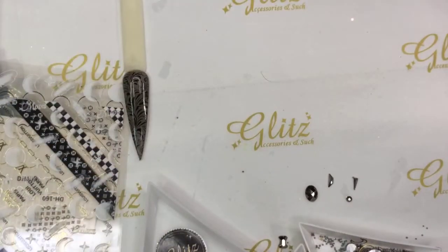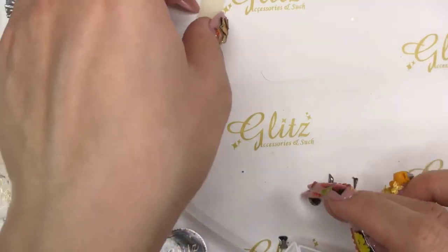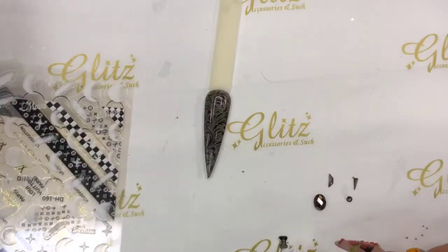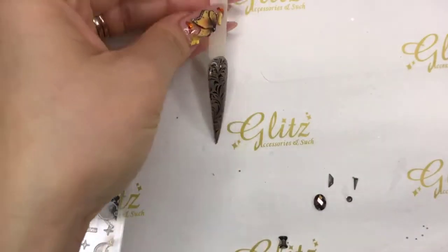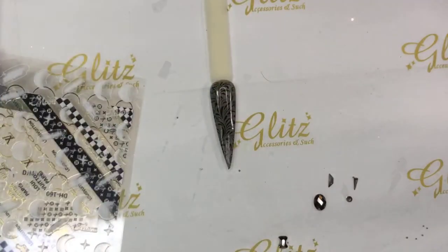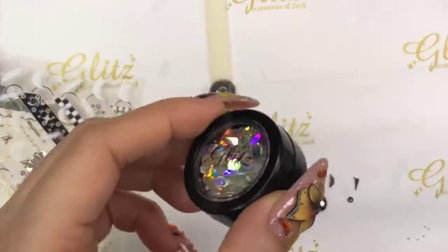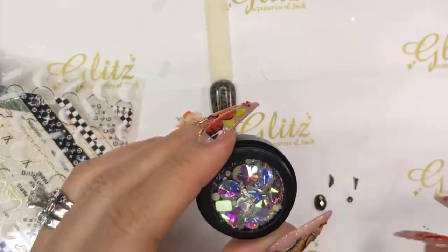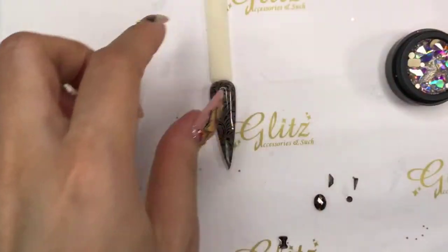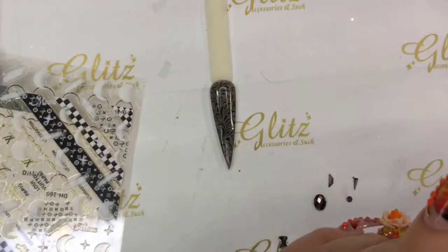So when you get the baby mix jar, you might have a lot of different, bigger stones. So keep it straight like that, do not move. And I have a lot of crystals right here. I'm gonna put it on the side right there. I am going to use this on that one. However, if you want AB, the AB mix jar is always stunning. I like that as well. A lot. Let me see what I got there.